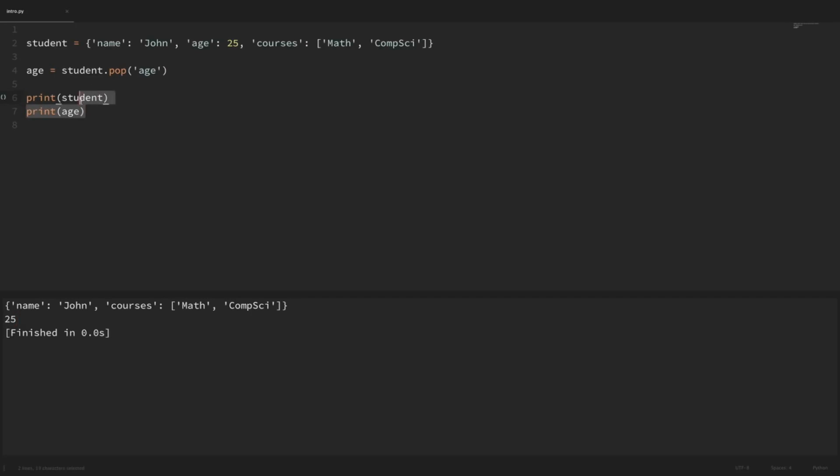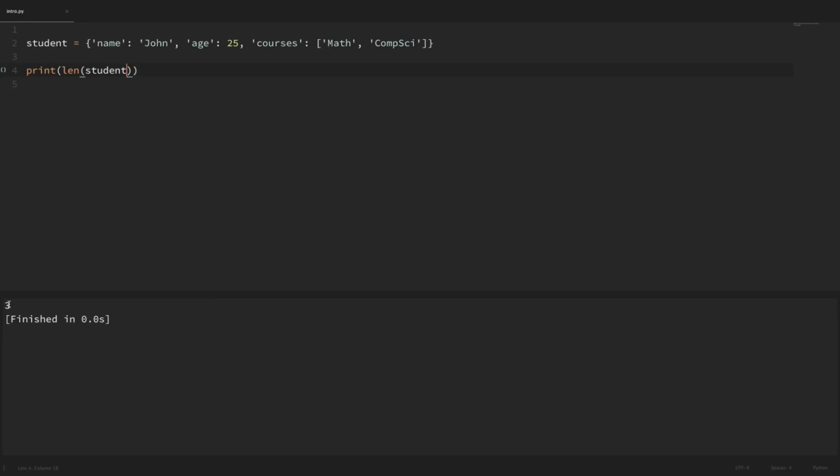Okay, now let's look at how we can loop through all the keys and values of our dictionary. So first, if we want to see how many keys we have in our dictionary, then we can just print out its length with the len function. So if I was to say print len of student and run that, then we can see that it returns 3 because we have 3 keys in our student dictionary. Now, if we wanted to see all of these keys, then we could just print out student.keys. If I run that, then we can see that that gave us all of the keys of our dictionary. If we wanted all of our values, then we could print out student.values. If I run that, you can see that that gives us only the values.